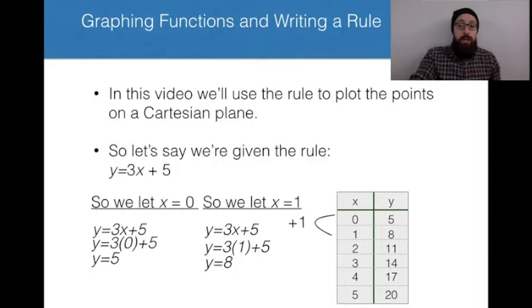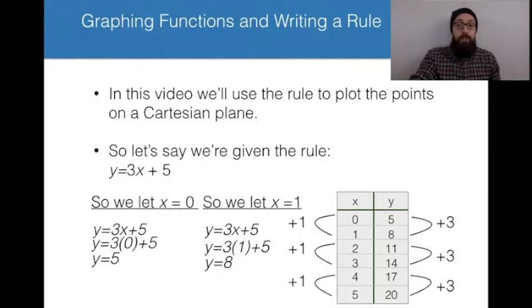So we can see that our x column is going up by 1. We said when x is 0, y is 5. So we added 3 because when x is 1, y is 8, so 5 plus 3 is 8, and then we can just keep adding each time and fill in our table. Okay, so we've already done that before, we should be pretty good with that. Now we need to go on to graphing.